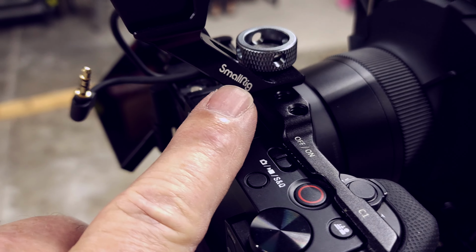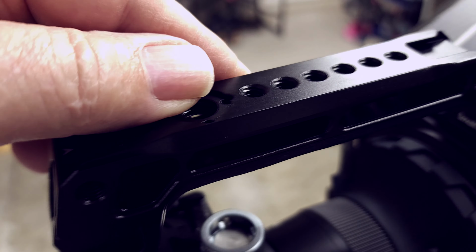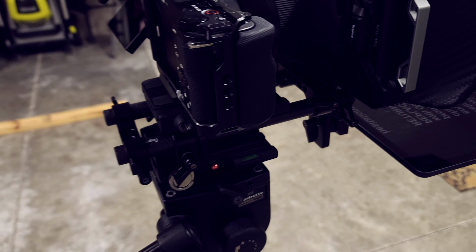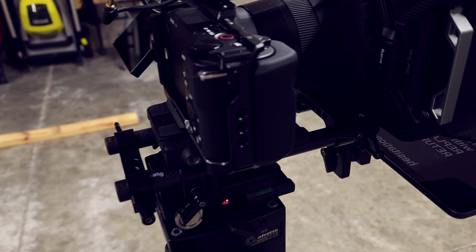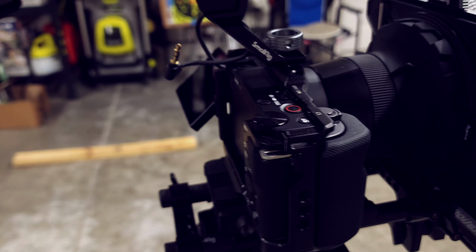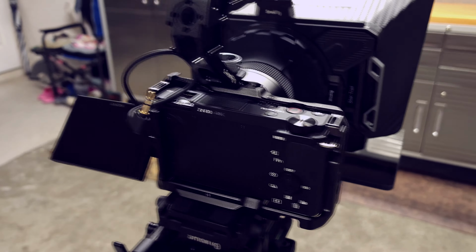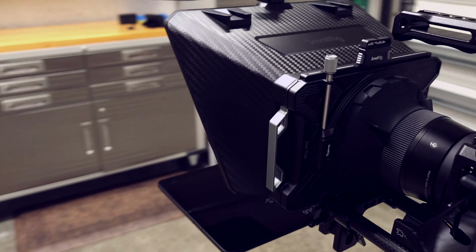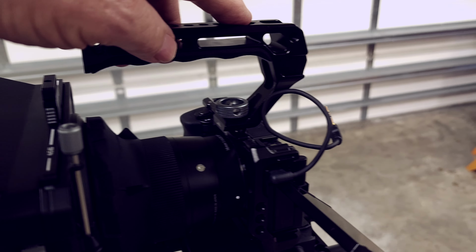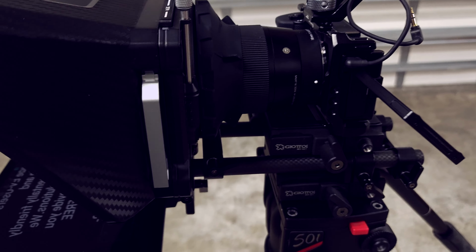SmallRig is very proud of what they make. Look at this machine work. It's just gorgeous from a machine work standpoint. Not some stamped metal piece. The rig, now this rig was on sale. I got it off of Amazon for $127, plus those extra components. But I actually saw it on B&H till the end of the month, which is gone now, for $119, for $120, $119.99.